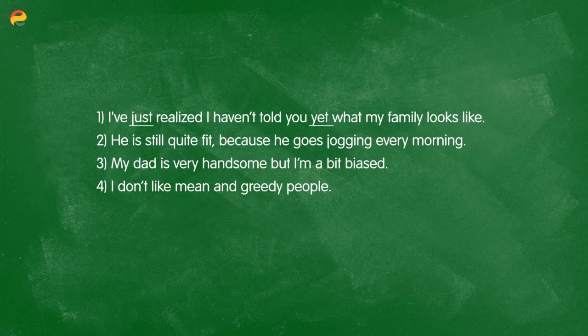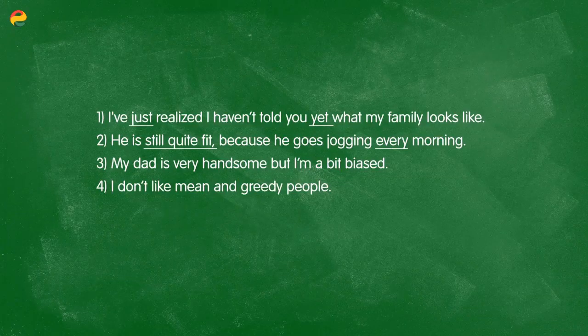So in our second example, he is still quite fit because he goes jogging every morning. Here, still and quite are adverbs, but this time they're not working on a verb. Instead, they're working on the adjective fit, because we can use adverbs also to discuss adjectives. So, still, in this case, refers to how long or during what period of time an adjective is applicable, or it is true. He is still fit. He is, at this moment, very, very fit. And we also have this word quite. Quite, in this case, shows degree.